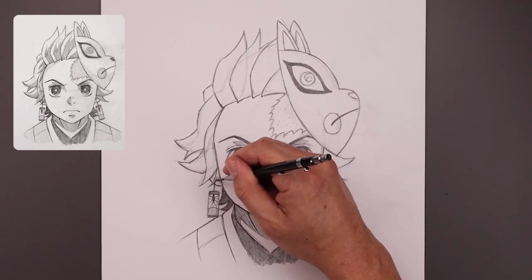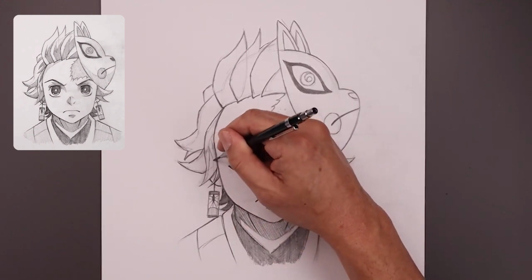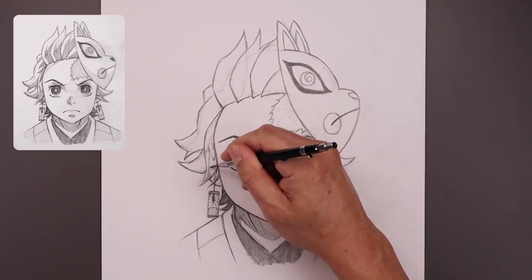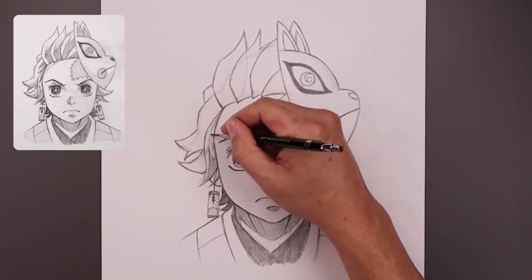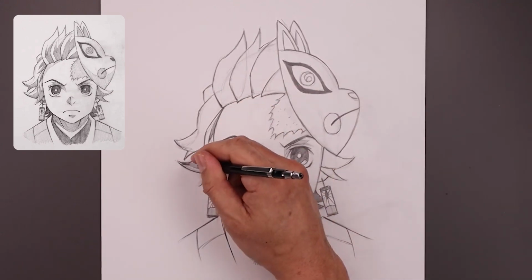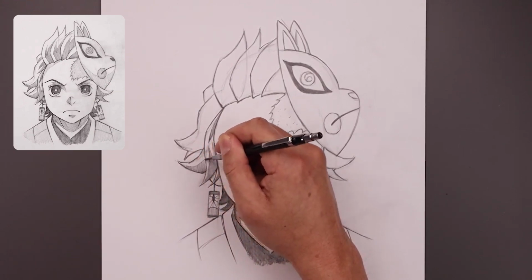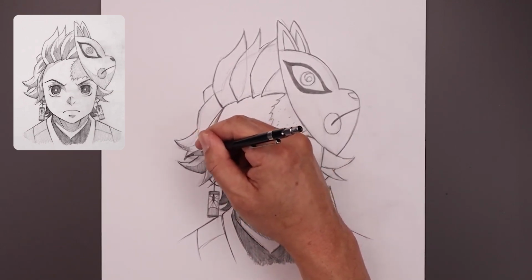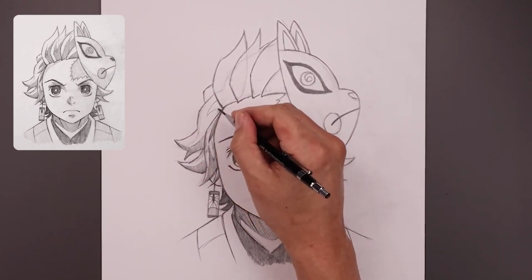Now with the hair, we're going to add a little bit of a shadow along the bottom. So I'm going to start by tracing out the contour first of that shadow, adding a little bit of shape, so a couple points on the inside, and then just shading in the bottom area. Just going to continue that shadow going up towards the top of the hair, and shade that in. And I want to repeat that process up across each layer. Some points coming down along the side.